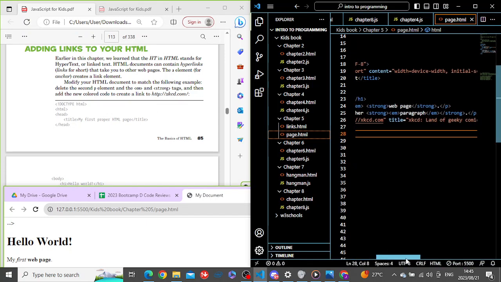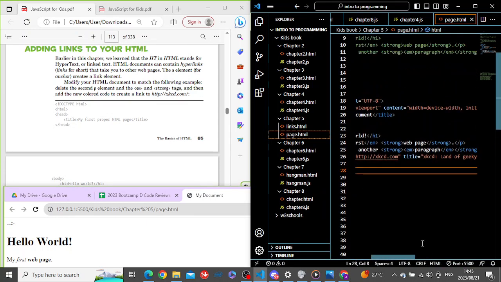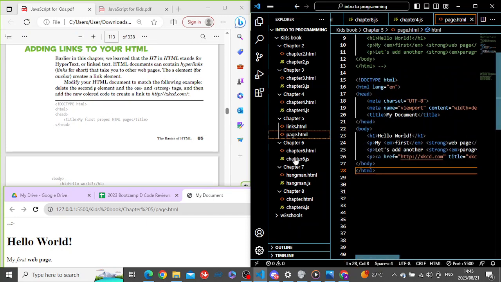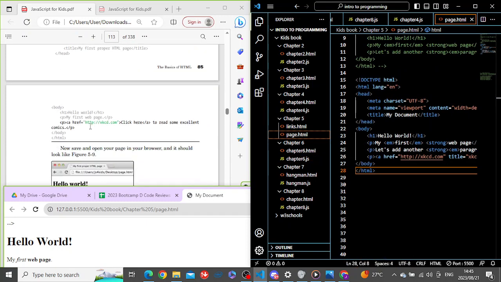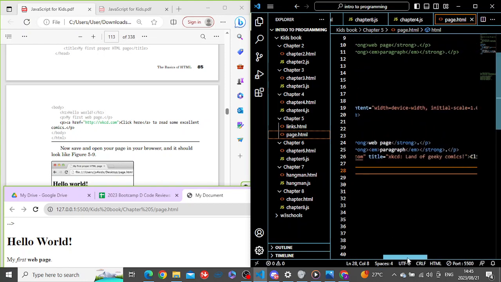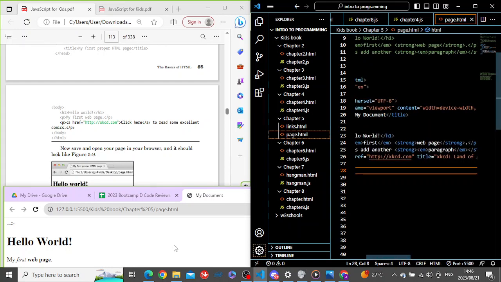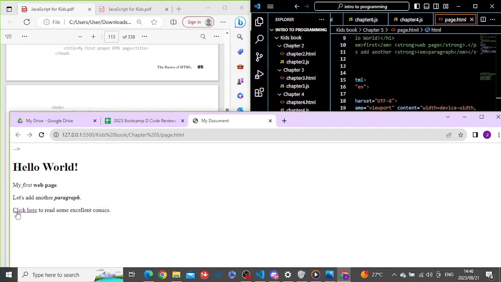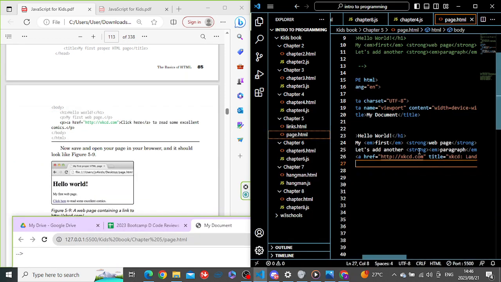Okay, so if I show you here, it gives us the anchor element, that a href, and then the title of it, which is the title of the web page, which is what we will see when we hover over it. So here, Land of Geeky Comics.